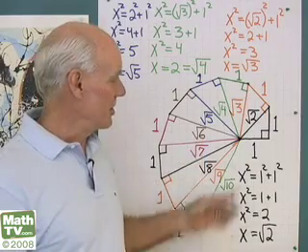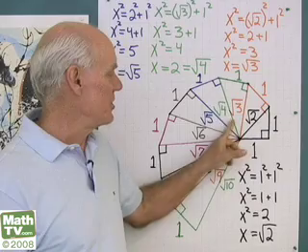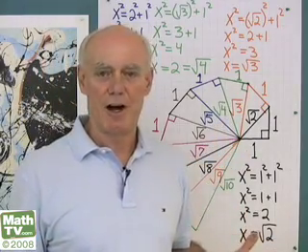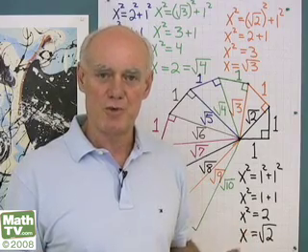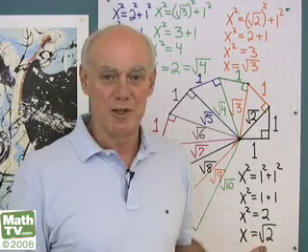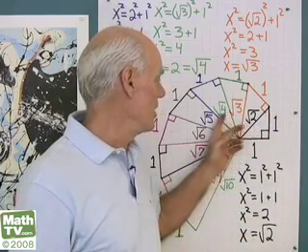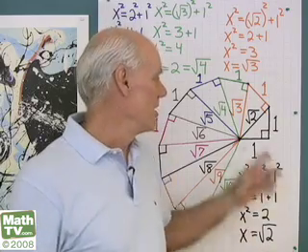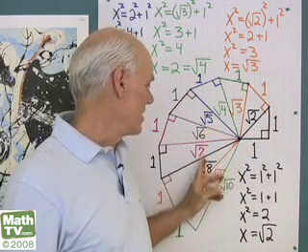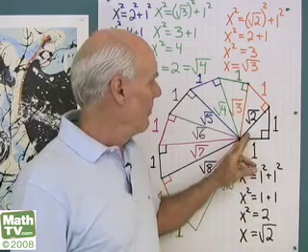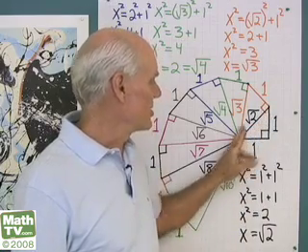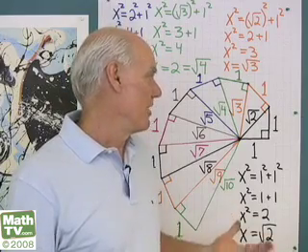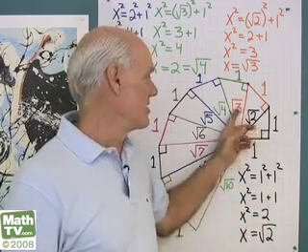What I like about this is it gives us a way to visualize all these irrational numbers. I mean, at first, when we come across irrational numbers, it seems kind of odd that there's no fraction or decimal to square to get them. But that turns out to be true, and that's why we have to use this new notation, this square root notation, to represent the number whose square is 2, 3, 5, 6, 7, 8, so on and so forth. Because you can see that there are line segments that have those lengths, so we need a number to associate with those lengths. But there's no fraction or decimal that will square to get these things, so we make up this new notation.